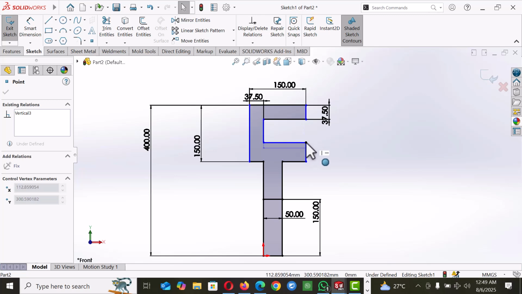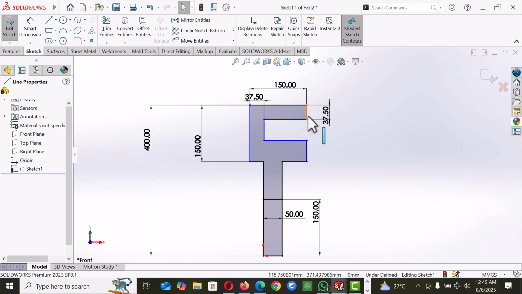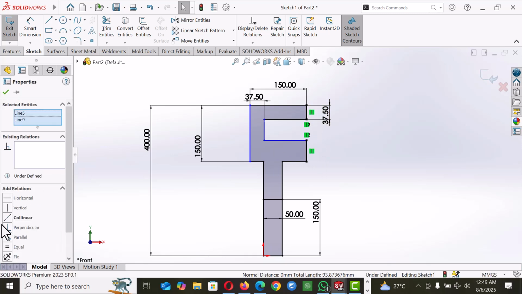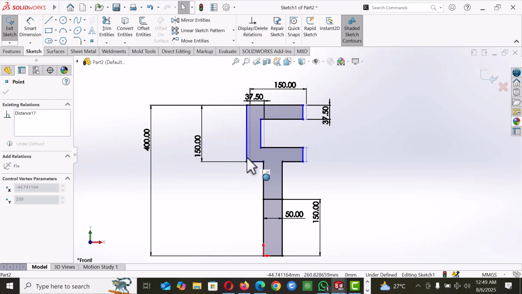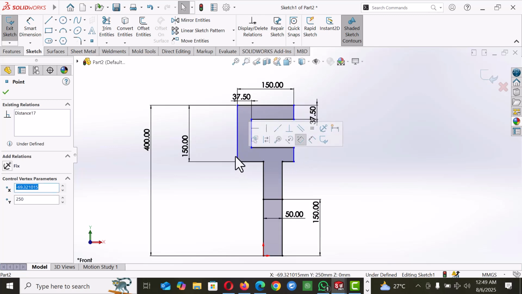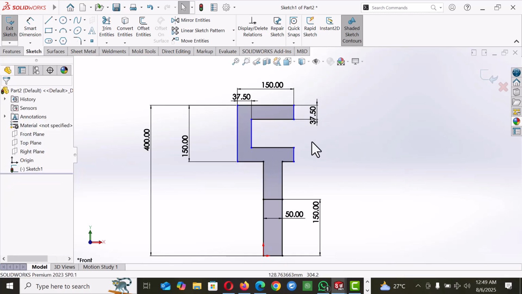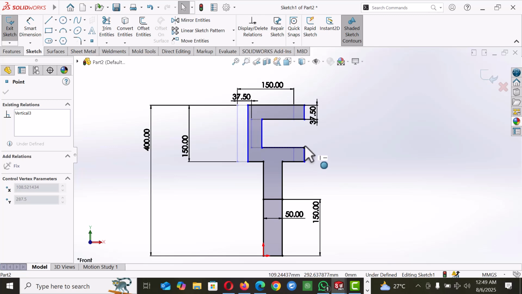Just move here. Okay. This line control this line equal. Now check here. Check here dimension. Now need another dimension.